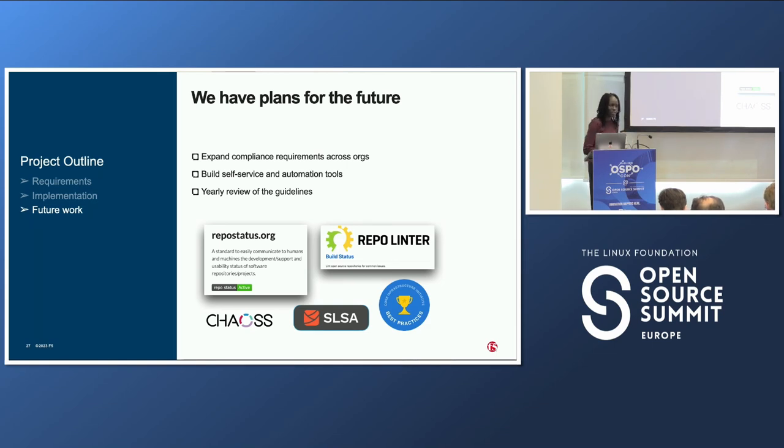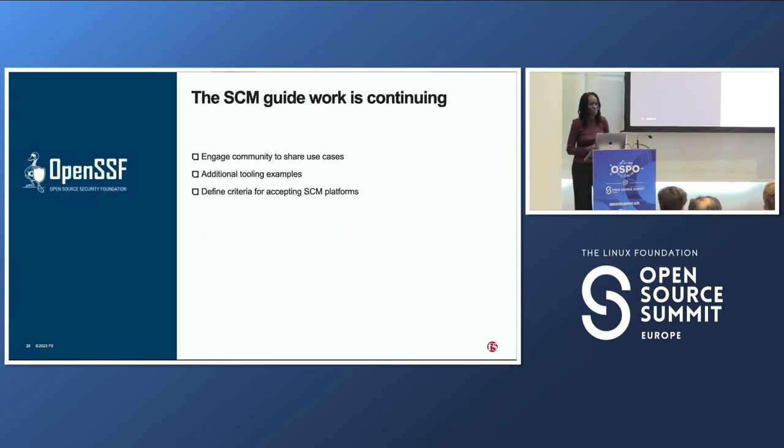And Repo Linter is another tool within the TODO group that can check on community files like license and some of the other things, if you wanted to dive in deeply into the actual files themselves. Those are some of the things that we want to use to gate before we release a project. And then hopefully we can get as many of our strategic projects with a best practices badge on their page, because just going through the exercise of best practices can teach you a lot. I've got a couple of projects going through them and they're actually learning a lot, like, oh, I need a CI, things like that. The SCM guide is continuing to work on this even after the launch.